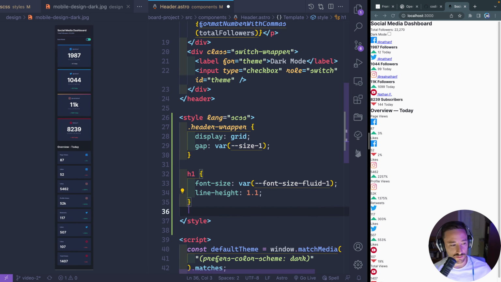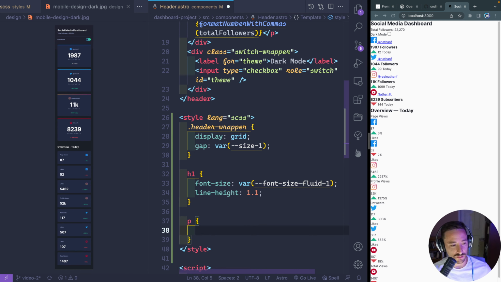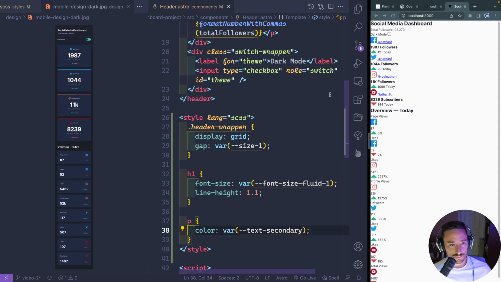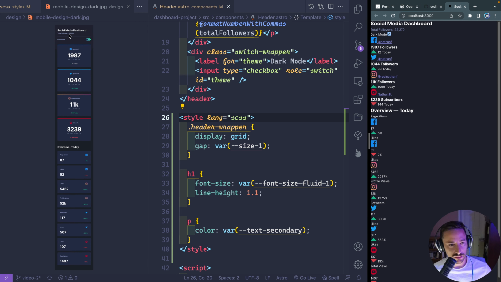So because this is all scoped, I can just say paragraph. So let's do that. We'll do color, var, and now I don't remember what my colors were called, like text secondary, I think. Yeah, there we go. So that's a lighter color now. If I switch it over, it should just switch, and that's what it should look like. I think that's right. Yeah.